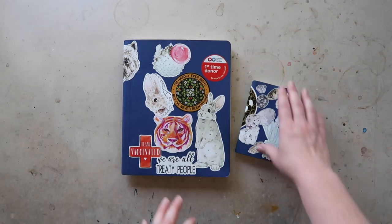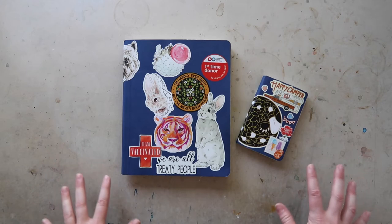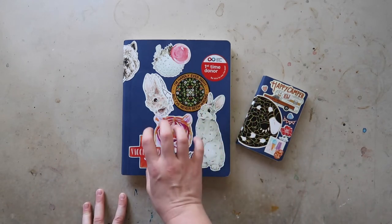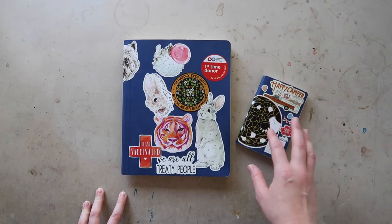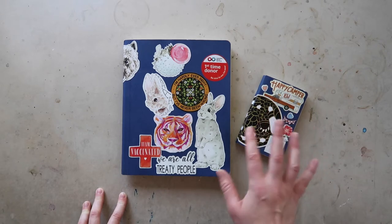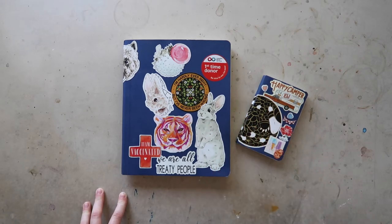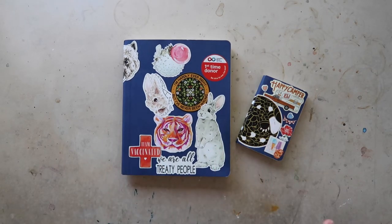So basically I'm gonna do a double whammy for sketchbooks. I have both my studio sketchbook and my travel sketchbook that I really struggled with. This one actually I think I started in 2020, so it's been even longer of a process. But yeah, I think I'm just gonna flip through them. I'm not going to do much talking.